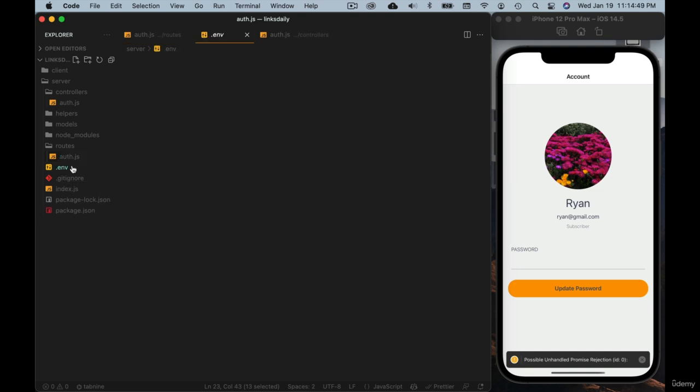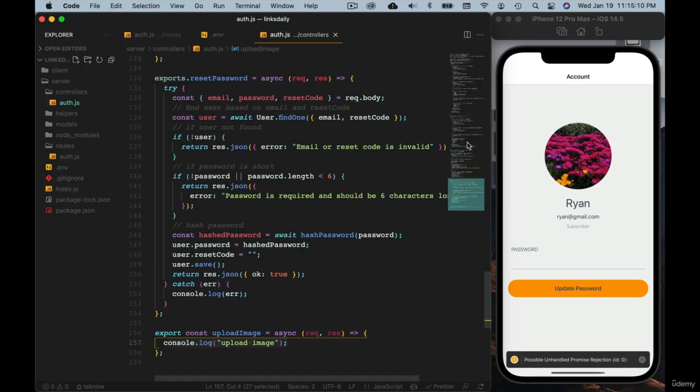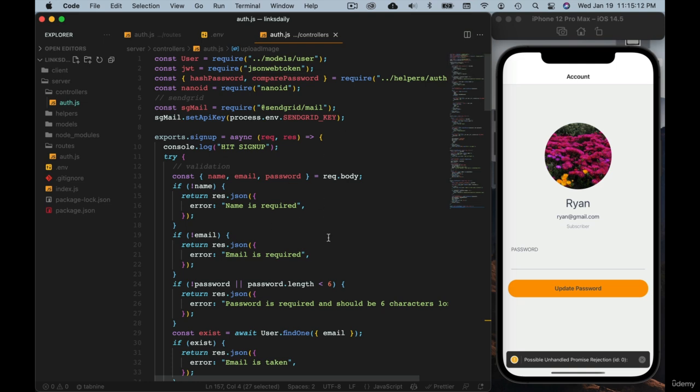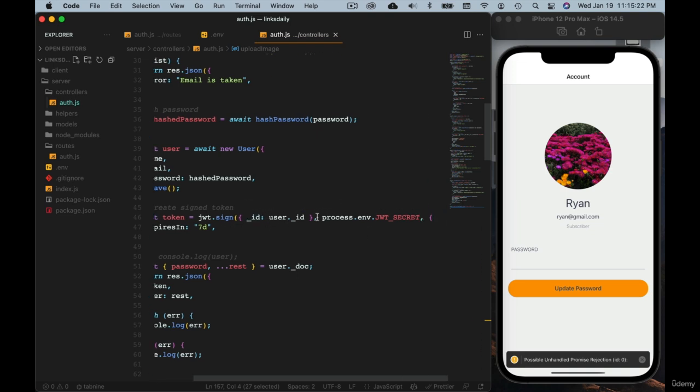You can see here, if you go to the env file, each token when we generate, we have this secret. So this will be complex random text that no one can guess. So that secret will be used to validate the token and also the expiry, which is here in the controller. Let me just take you up. When we sign up, when we generate a token, you see we generate a token. This token has the user's ID, and the secret has been used.